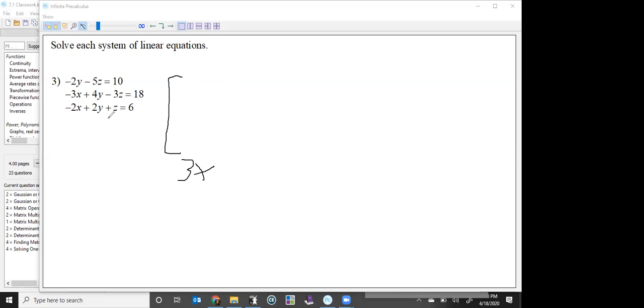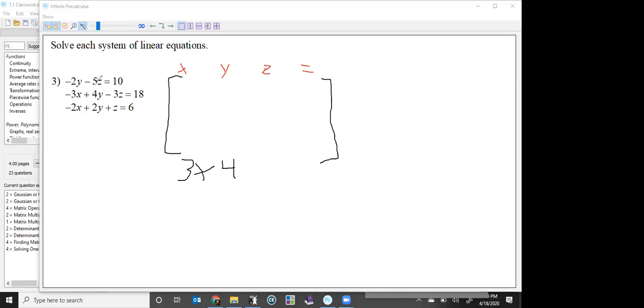So I'm going to have a 3 by, and then really, if I look, I have x, y, z, and then an equal to number. So this is 3 by 4. That second number is always 1 more than the first one. So I have a 3 by 4. Well, again, my first row gives me my first column. We're going to have x, y, z, and then our equal to. Okay.